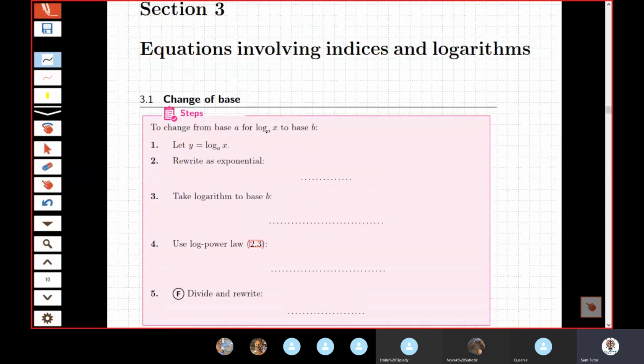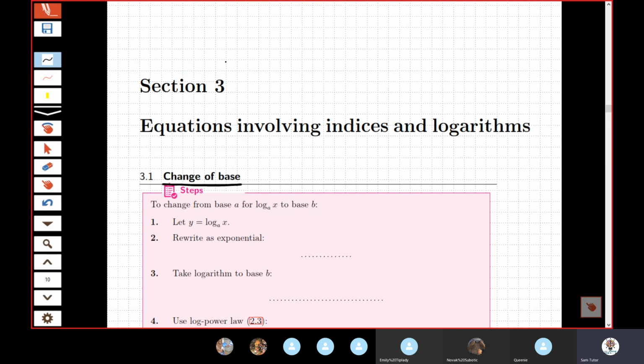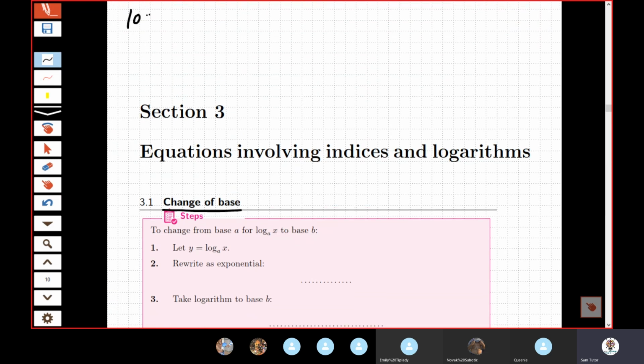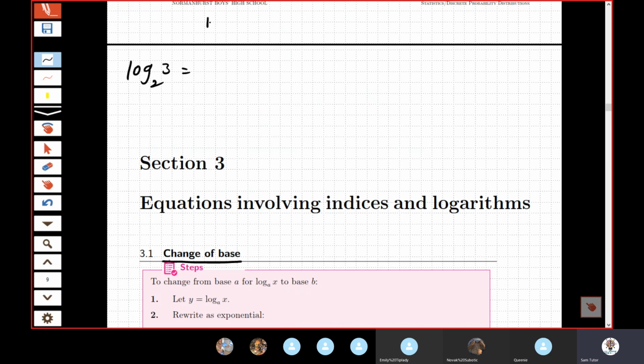So this is probably the most important one. Change of base. That should be part of your laws as well. We've obviously seen questions now that have said like log 3, same line, and then a little number at the bottom, so log_2 3. Now we would like to work out what this is on our calculator. If you go ahead and try to use your log on your calculator, which is on top of your cos, you'll realize all you can put in is just log 3. You can't actually put that number at the bottom.